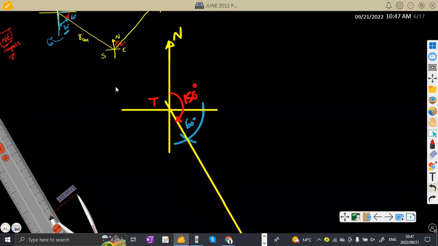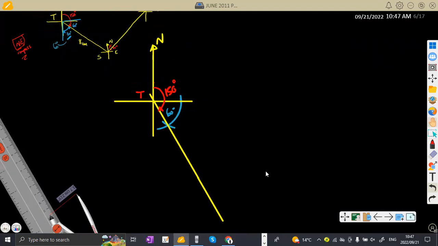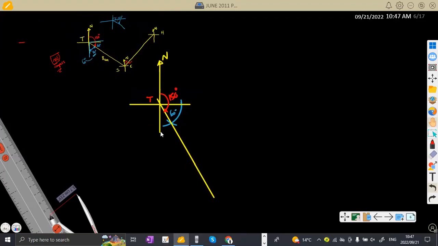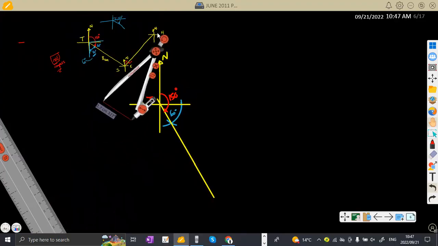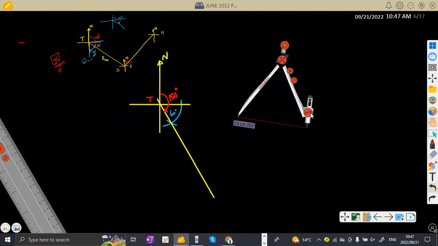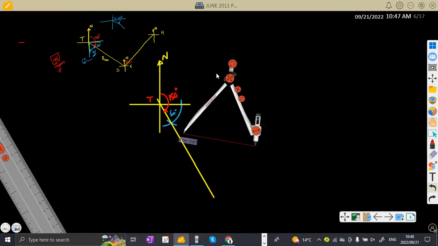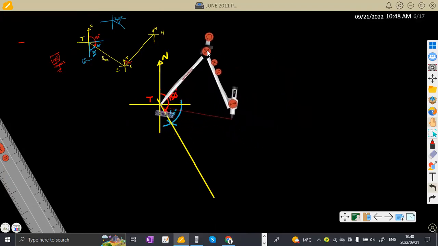So you're supposed to measure 8 centimeters, but guys, because of the movements that I have done, it's not going to give me the exact 8 centimeters. So I'm just going to use the one that I'm having. Maybe it's something like this. It's 8 centimeters here. So I'm just going to use this one. But you're supposed to measure correctly your 8 centimeters.